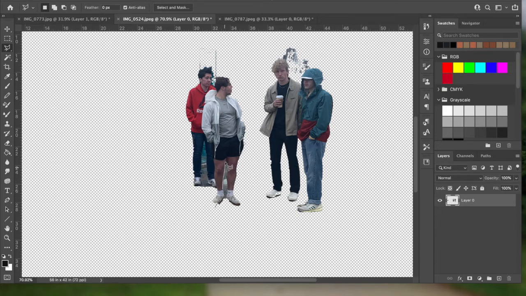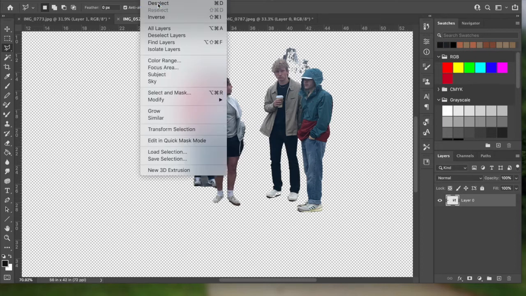Using that lasso tool, deselect around this head, and around Brian's head. Just a little bit of extra background there. Cut that away.